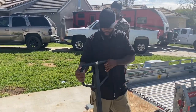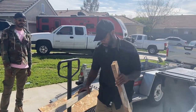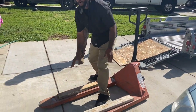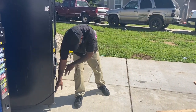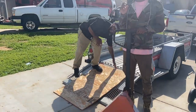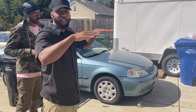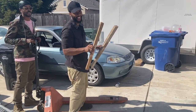All right, so the next thing you're gonna need is these two boards right here. Flat right there. All right, so what you need this for is it gives it the extra length that you need to lift this up, because when I take this up, it's gonna jam and the legs get caught in here. Come check this out. And the legs get caught in these grooves. So the two boards that I have right here is gonna give it that extra length that it needs. Shout out to the people that suggested that I grab these. I finally got them. Shout out to y'all.